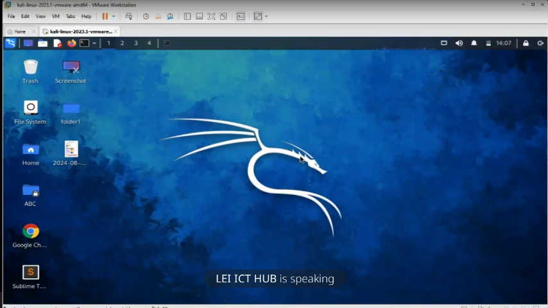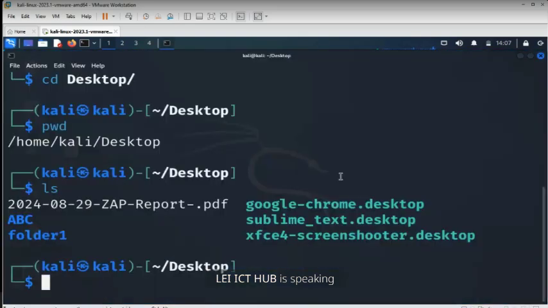We have home, ABC, Google, Sublime. Those are the things that you are seeing here, that are listed here, right? So it's showing us everything that is inside this particular directory. And what directory are we in? We are in the desktop directory.